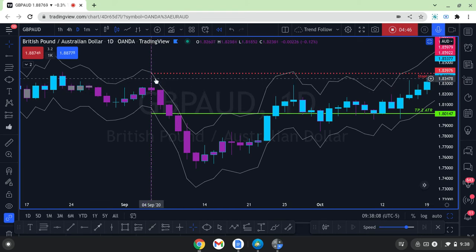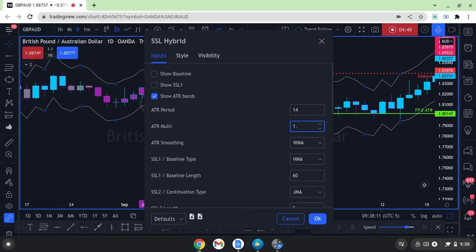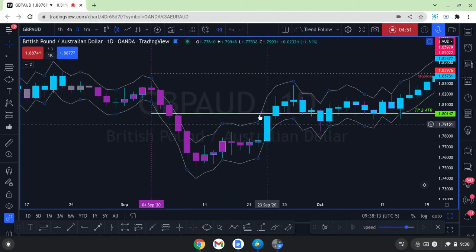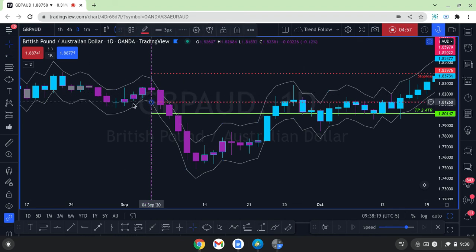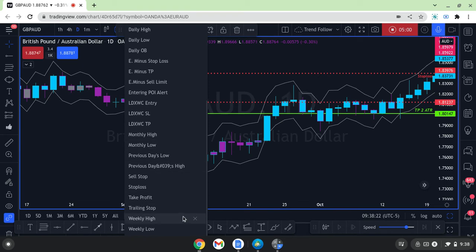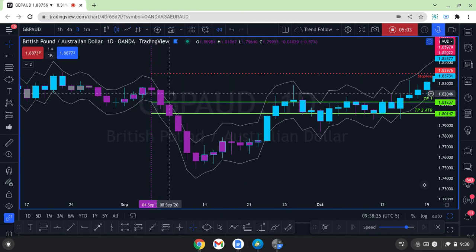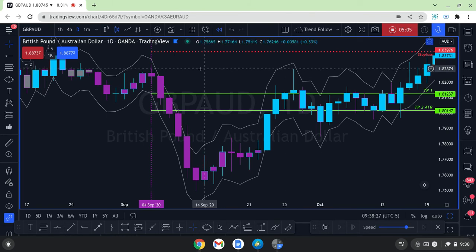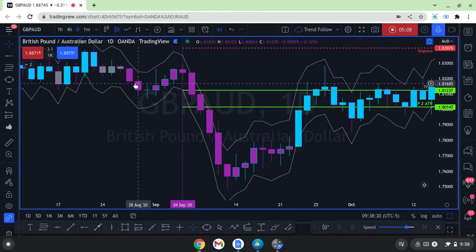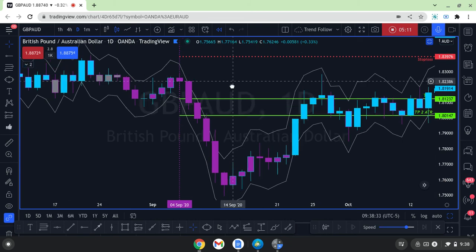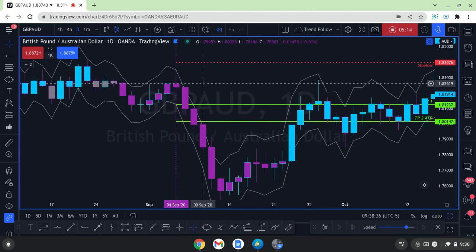Now you have to figure out your take profit. You double click on it again, and your take profit is just 1 ATR, your first take profit for your first trade. What you're saying is when price hits this point, trade number 1 is going to close. This is how we trade. So I'm going to say take profit. That's TP1. Like I said, you don't have to have an additional indicator. You can use that one ATR portion and just change it. You change it to find your stop loss, which is 1.5 ATR, your first take profit, which is 1 ATR, and where you decide to start the trail.